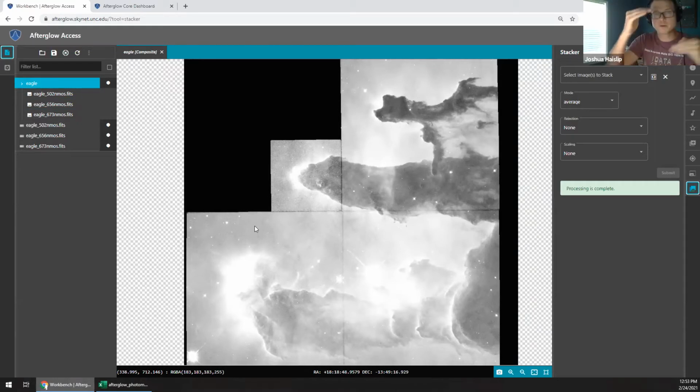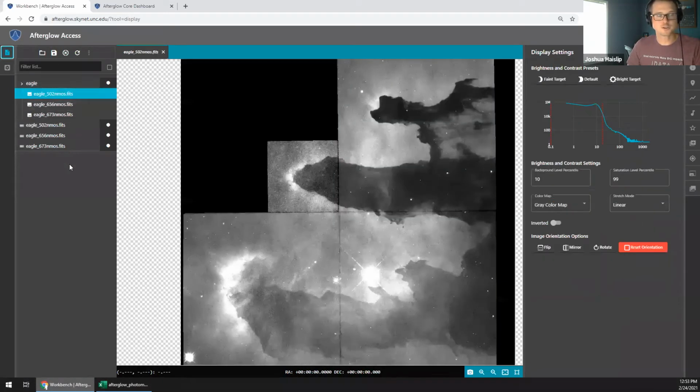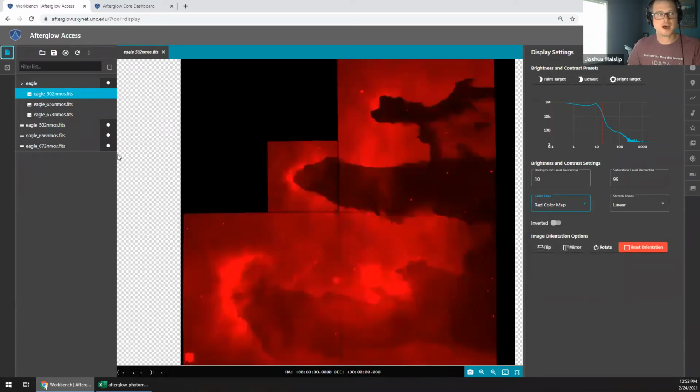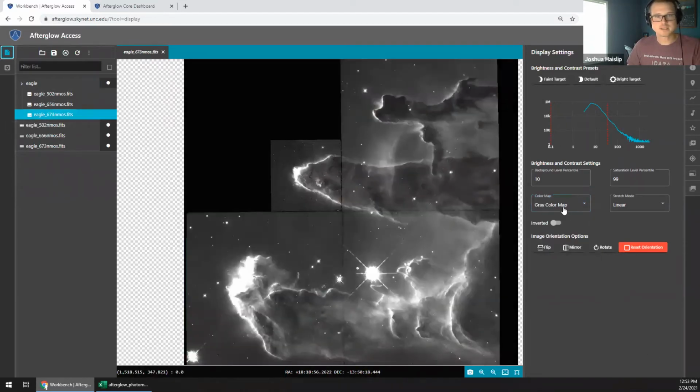We're blending those components together based on your settings, and we're generating a composite. Not a very impressive color image, I would say, because there's no color. So what you can do is what I mentioned very early on in the demo. What we would like to do is go into the 502 component here, and instead of using a gray color map, why not map these raw pixel values into red? And for the 656, why don't we map that into green? And let's map the 673 into blue.